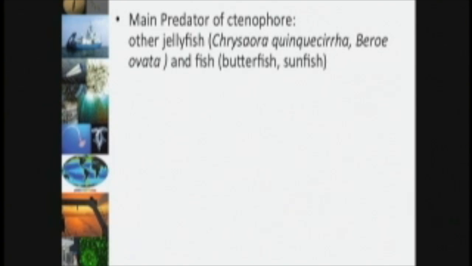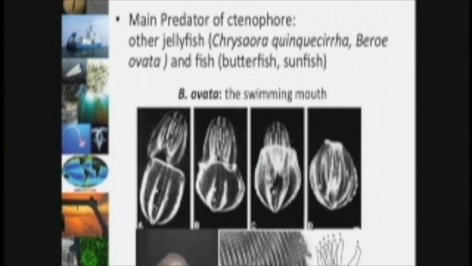And this is how burrowii feeds. Burrowii has no tentacle. It literally is a swimming mouth. It's a very flat ctenophore, and it could swim very fast. And when it swims, it actually closes its mouth. And when it sees its prey, it opens its mouth and swallows the whole thing and closes its mouth.